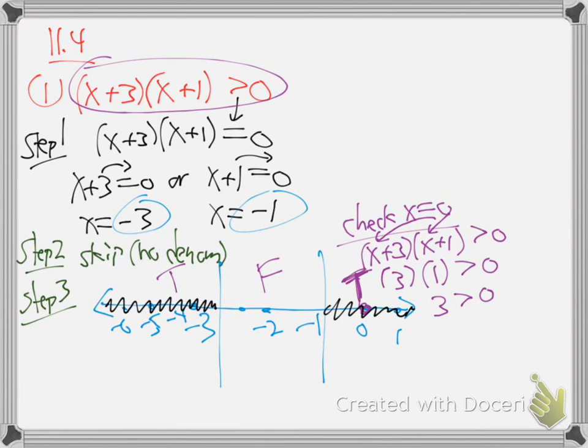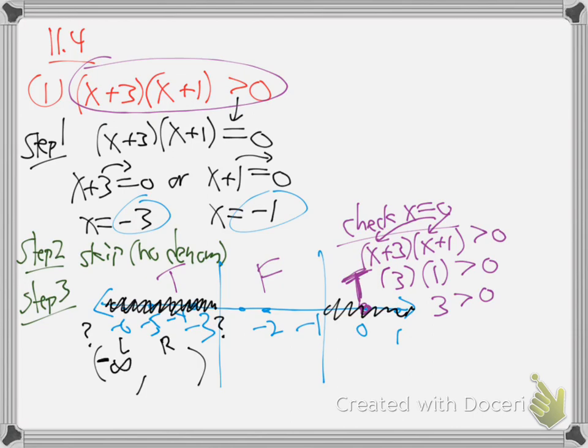Now, how do you say those two regions? Remember how to do intervals? Remember an interval, a chunk of shading. We've got two chunks of shading there. For a chunk of shading, you put the left edge and the right edge in parentheses. Do you remember that? That's how you say an interval. It's been a while. Left edge, comma, right edge. So what is the left edge of this first chunk of shading? Minus infinity. Yeah, because the arrow says left forever. So how do you say that? Minus infinity. Exactly. Good. So minus infinity.